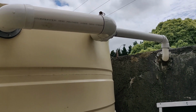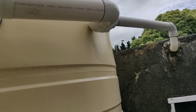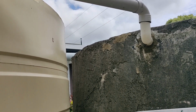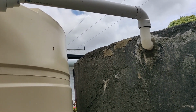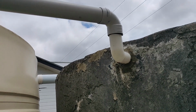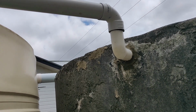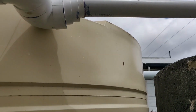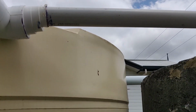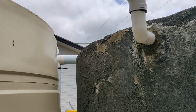Here is what we did with the overflow from the older of the new tanks. We had an issue here in the previous video. You must remember an ugly black bendy hose coming from that hole, trying to connect, but it wouldn't connect properly. So Alan devised this double elbow joint from other bits of plumbing that he found, and we joined it there. You can see that it's not straight, but still this tank is higher than this tank, so water will overflow into this tank. Thanks, Alan.